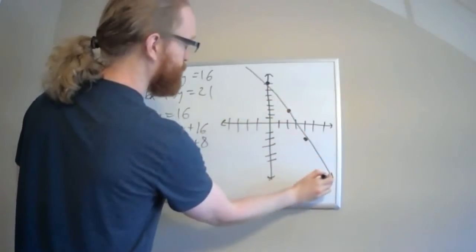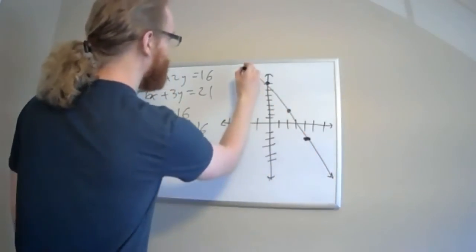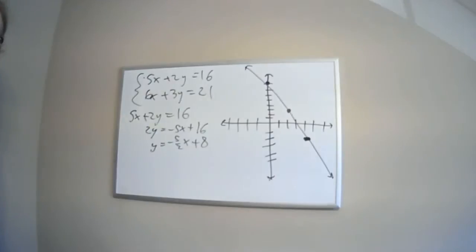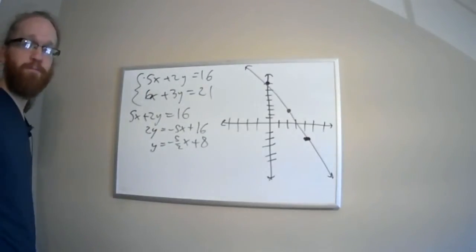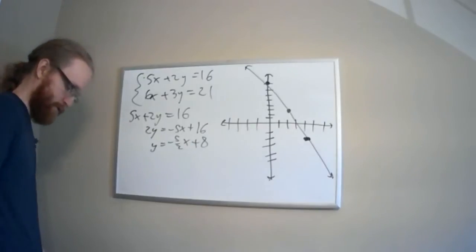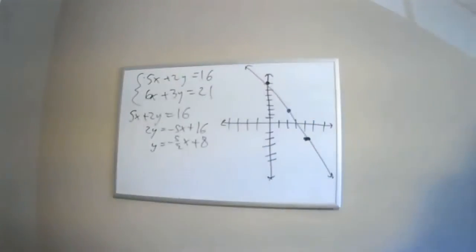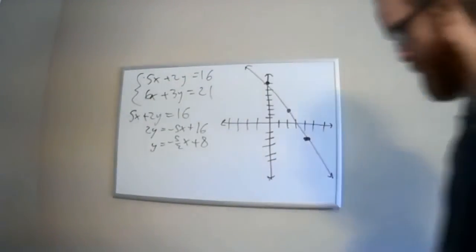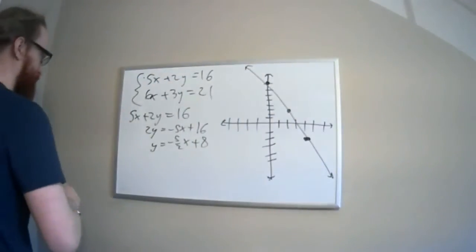I drew it sort of not to scale, but there we go, as close to straight as I can get. So there's the first line. It should look something like this. Okay. We could do the same kind of thing with the other line. I'll do it in a different color, maybe blue or something. I don't know if it's really going to show up on the camera.